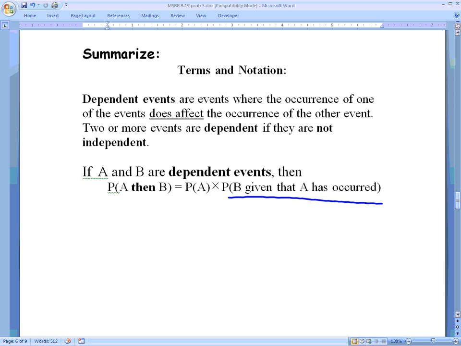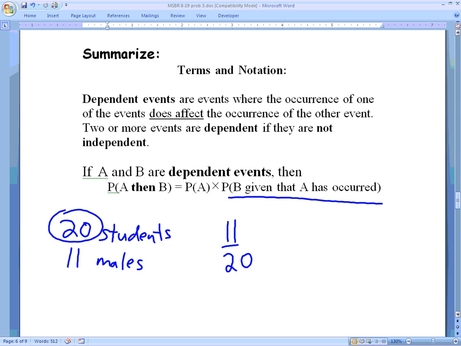An example of that would be picking teams. If I knew there were, let's say, 20 students in a class, and let's say that 11 of them were males. We had 2 captains picking. Captain A picked first. What's the probability that Captain A is going to pick a male student? If he picks it totally at random, we'd say, okay, well, the total of students is 20, and the desired male outcome would be 11 out of 20. So 11 out of 20 would be the probability of picking a male.